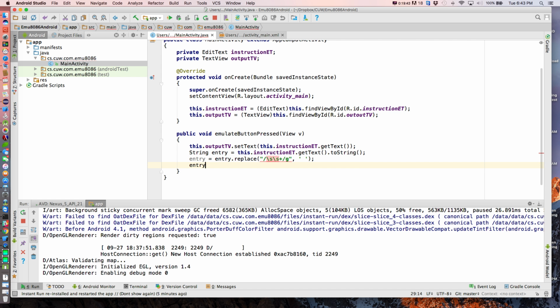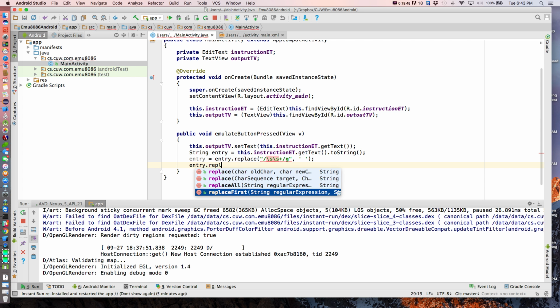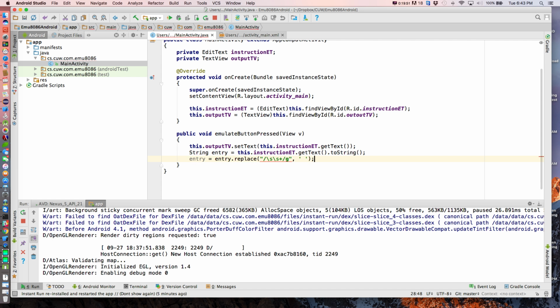All right. Yeah, that's our regular expression, so that should do it. You want to do replaceAll.